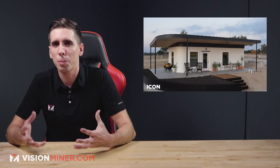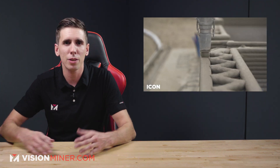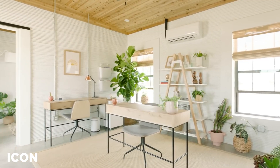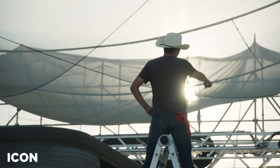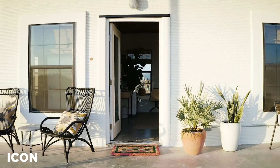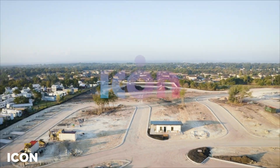They do say that right now most people want it to be the cheap option — "3D print my house, it'll take no labor" — but in reality, it's a value option. Realistically, the designs that you can achieve with printing are far more cost-friendly than their handmade counterparts. If you just want a regular rectangular house and you're looking for the cheapest option, then maybe 3D-printed houses aren't for you. That being said, in the coming years, as the technology expands and architects get more proficient at designing for the machines, the value proposition is going to continue to grow.